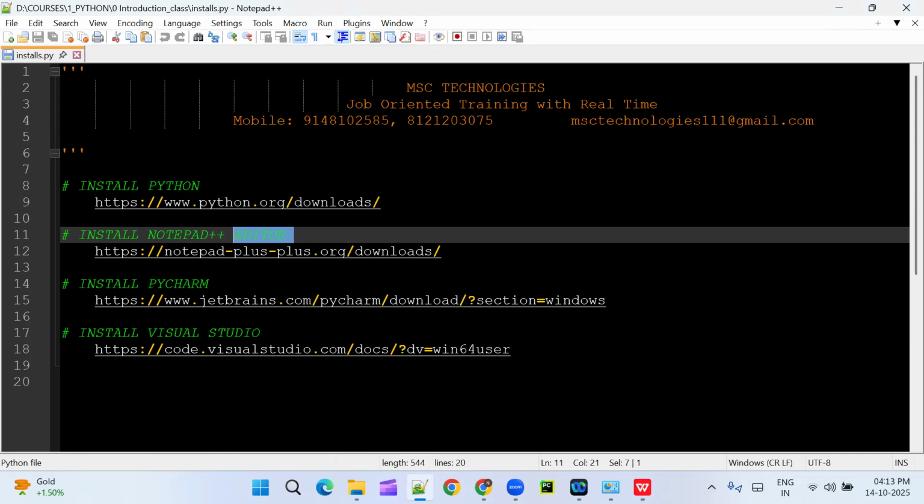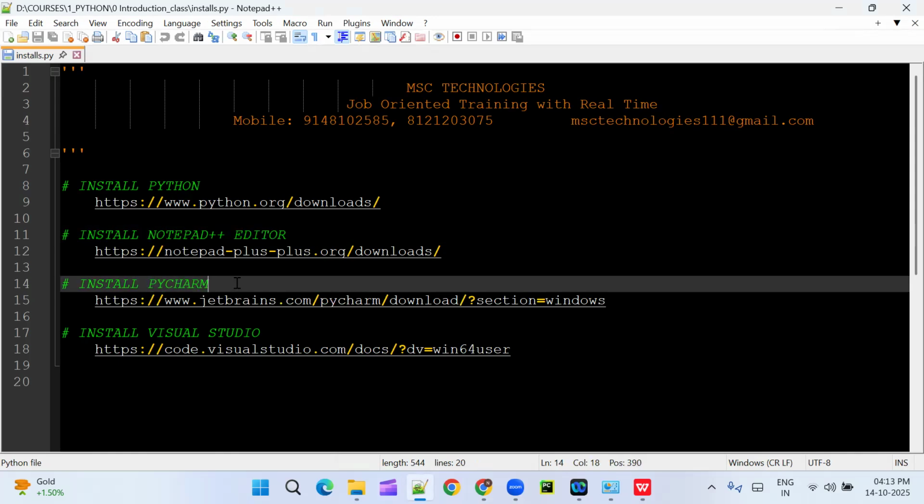Next we'll go for PyCharm. PyCharm is a Python based IDE. IDE means integrated development environment. Integrated development environment means some auto suggestions. If you are using PyCharm, it will provide auto suggestions. That means it makes it easy to develop Python code. For example, if you type one character, it will show the remaining words and characters, along with syntax related things and some styling things. Python style things we can also see in the IDE.